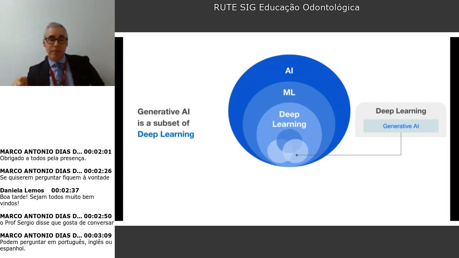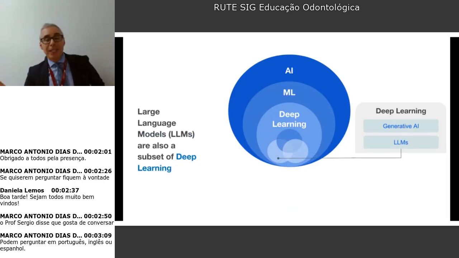And here, generative AI, which is what everyone is talking about right now, falls within the domain of deep learning. This implies that it leverages artificial neural networks and possesses the versatility to handle both labeled and unlabeled data through supervised, unsupervised, and also semi-supervised learning techniques. So maybe you have heard about ChatGPT or Bard or Google Search. Those are examples of large language models, which are a subset of deep learning as well.